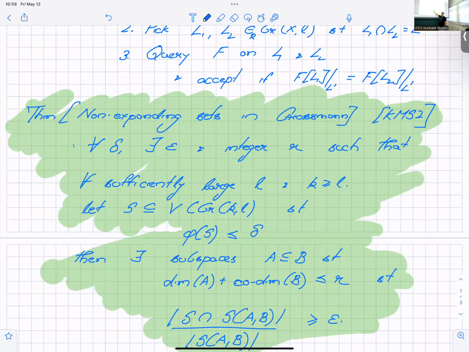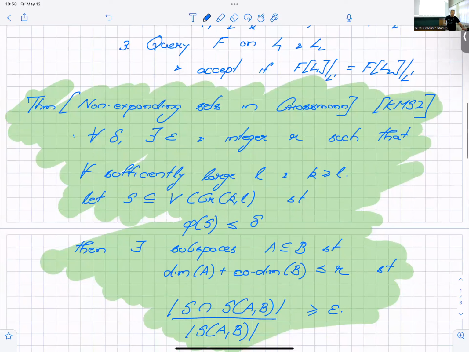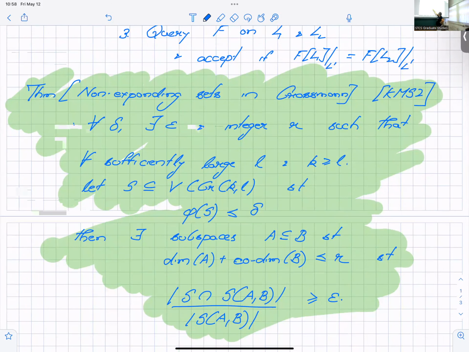By the way, S need not be super small, because we could take several non-expanding sets, put them together, and they will be non-expanding. So S need not be small. The example which we showed was a small non-expanding set, but I could have just taken a union of several of these. This need not be small, but it will be non-expanding. And notice that the conclusion basically addresses that. It says, suppose there is an S which is non-expanding. I don't care about the size of the set, but there will be the zoom in and zoom out.